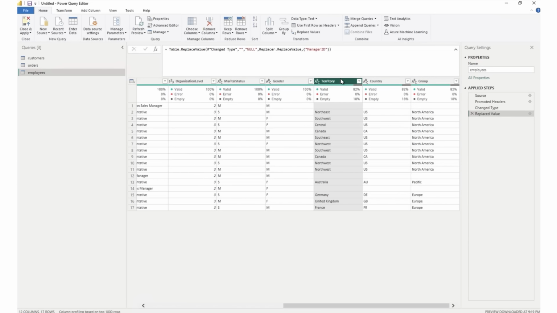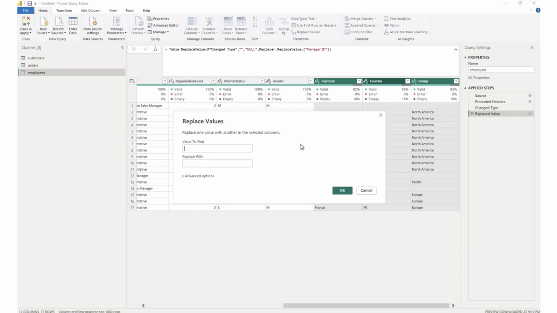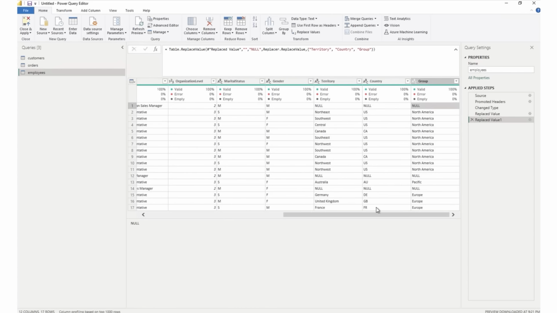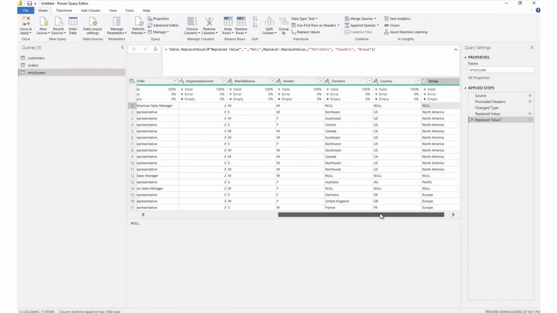Just a really quick tip here, you can actually grab multiple records, so you can use Control, I'm using a MacBook in this case, but the shortcut key to grab multiple records inside of here, just like you would do inside of Excel. You can grab multiple columns, and then we're going to say, okay, hey, I want to replace the values in these records. If there are blank values, in this case, I want them all to show as null. I don't want there to be any empty records in my data set. And so now you'll see that the system's dynamically updated all of those values here as well.